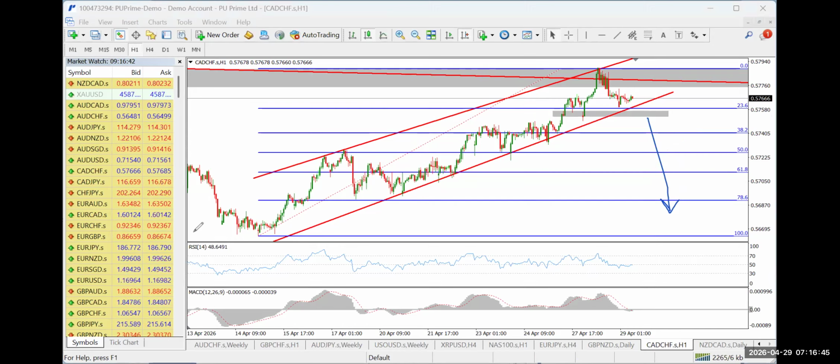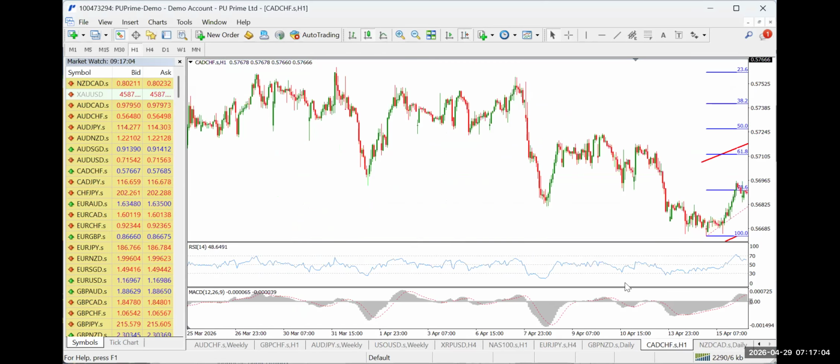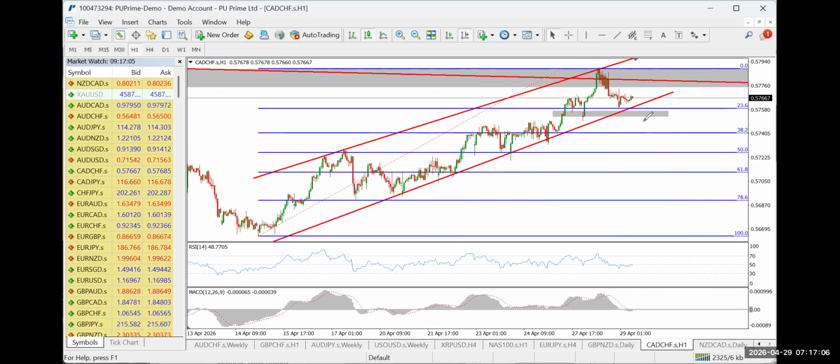So we're bearish on the CAD CHF for this news from Canada this afternoon. Let me confirm again, that's the rate statement news from Canada. Now, peradventure you miss the timing when the news will be released, there's nothing to worry about. All you need is just a new candle below this neckline region, and you can still trigger a sell. So whether you take the trade immediately after the news is released or afterwards, what counts is to look for a complete new candle below this region and you can still trigger a sell.